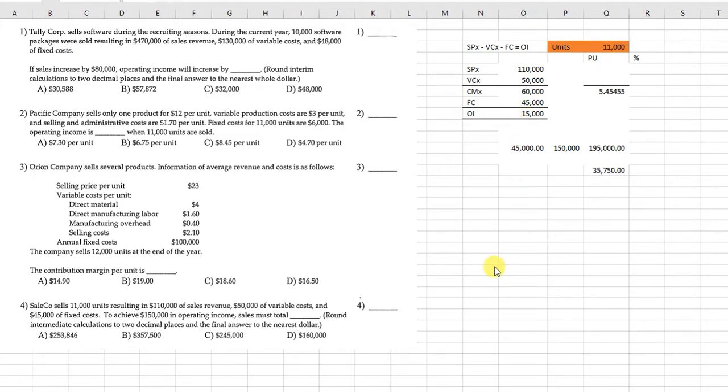The formula for target profit is fixed cost plus target profit. So I have my fixed cost right here, $45,000, and my target profit of $150,000. So if I add my fixed cost plus target profit, it's $195,000 divided by contribution margin, and I need my contribution margin each, because this is at 11,000 units, and my question is, how many do I need to sell, all of them? So I'm not going to get 60,000 from each of them.